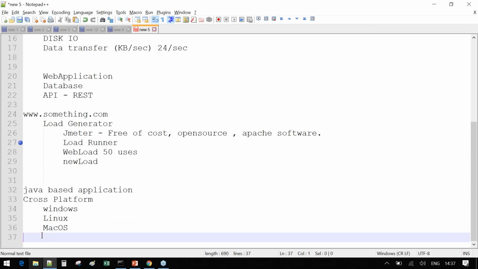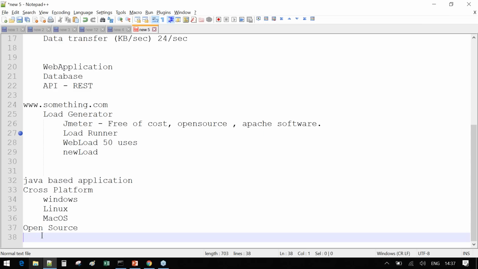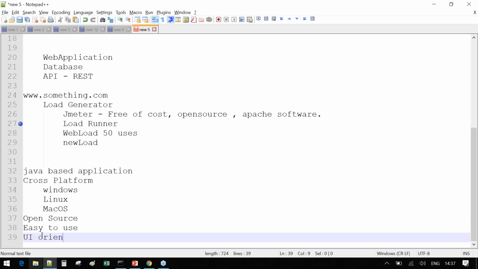All right. One more point I would like to add: it's definitely open source, and it's easy to use. It's UI oriented, so you are not going to need a lot of programming skills. Very minimal programming skill is required. You can even create your test plan by dragging and dropping, just on clicks.